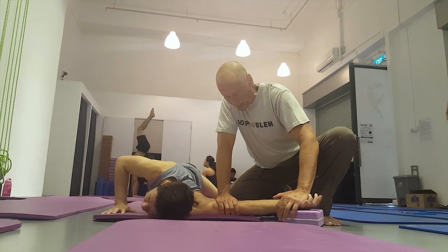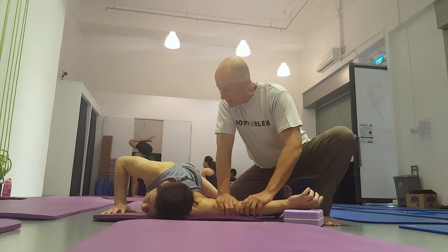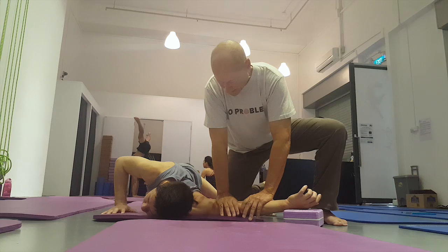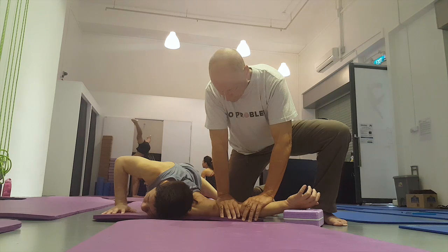Then I ask Ringo to pull his wrist down onto the block as though he was trying to bring the back of his hand to his face. And I stop the elbow bending. Now I'm putting a bit more weight on the elbow to resist the tendency for the elbow to pop away from the floor while he applies this force.